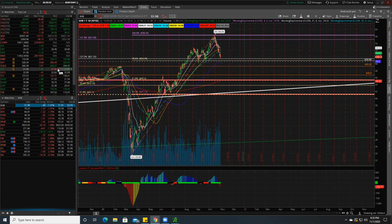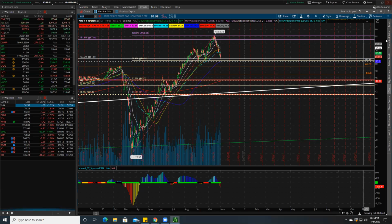And why is that possible? Why don't I think it's that crazy? Because look where the VIX is, guys. It's 40, okay? You know, a VIX at 40, well, the next level coming is 50. If you look at the 2016 election, we started, I think, at, well, let's look, just so I could show you guys. Well, let me finish this trade, then we'll look at that.